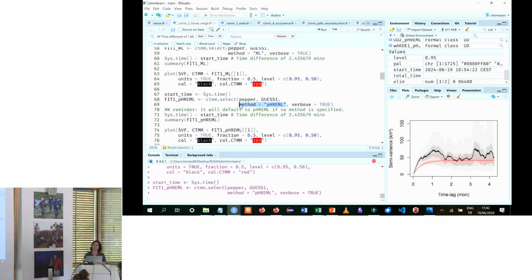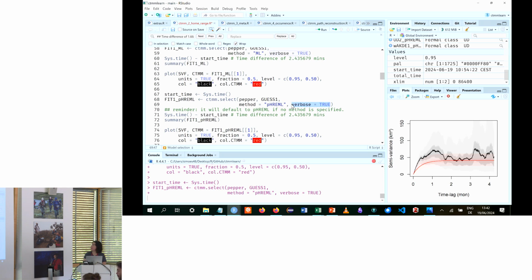But this is essentially the default. This is the perturbative hybrid residual maximum likelihood. It's essentially a method that accounts for both low absolute and low effective sample size. So it's the best. It is slightly slower, especially if you have a lot of data, and can become quite slow. But it's the best one, especially if you are less concerned about computational cost here.